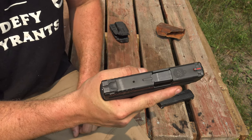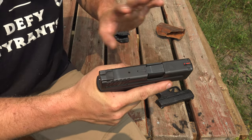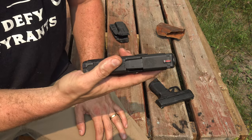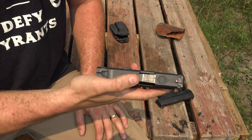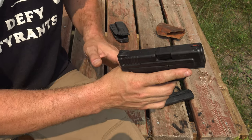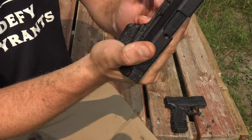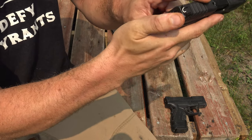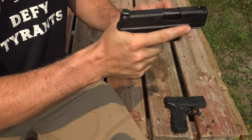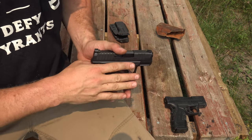You should always carry uniformly, whether you want one in the chamber or not — it should always be the same. But when you're putting things together every night, every morning, putting it back in, it's just that peace of mind — there's one in the chamber and it's cocked, this gun's ready to go, and I didn't have to take my eyes off. If it's dark out, that little peep is not much help, and there's nothing in the back of the Hellcat to indicate cocked or otherwise. That's one of the disadvantages where I preferred the Mod 2 over this.